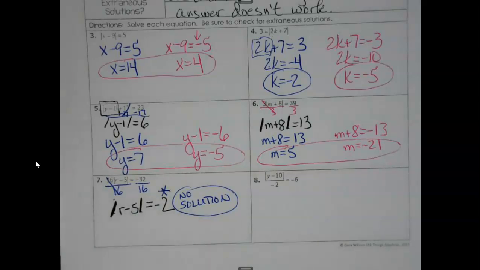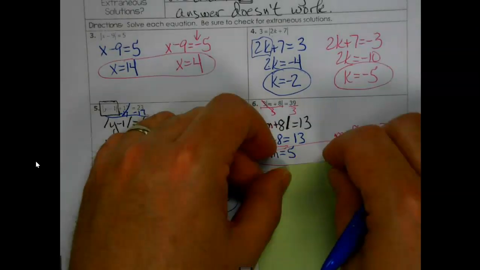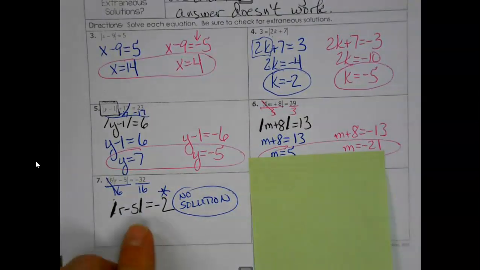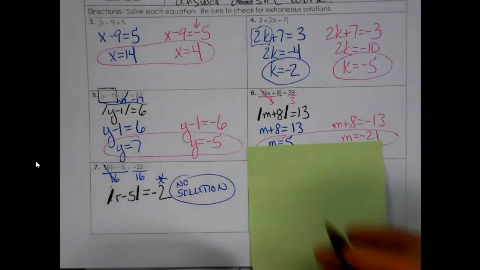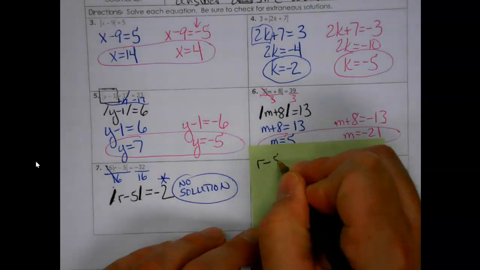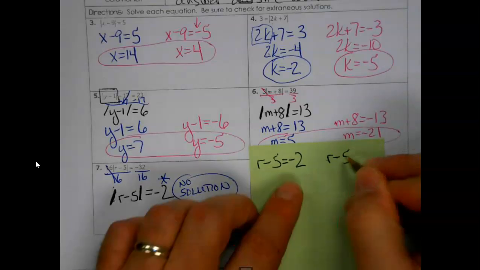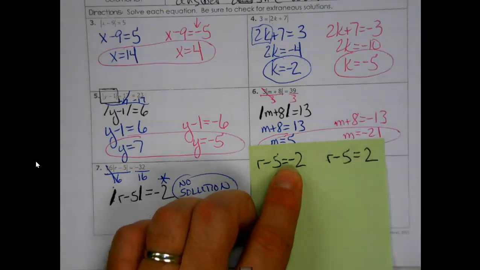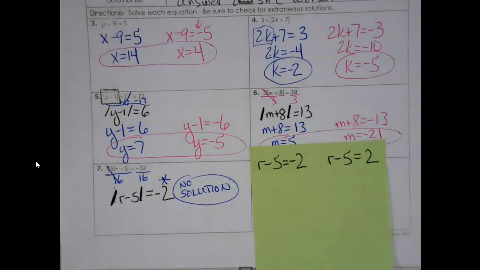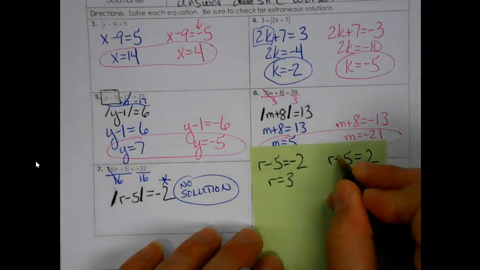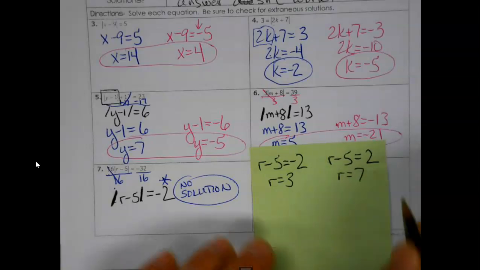But let's say you forget. Let's do a what if for a second here. Is all lost and I'm going to get this wrong if I don't think this through? No. So let me just say, okay, I forgot. So I'm going to split this. So r minus 5 is -2. R minus 5, I got to change the sign on this. Okay, I guess I'll make it +2. And I add my 5. And I'm just going along, and I add my 5, and I'm feeling good.